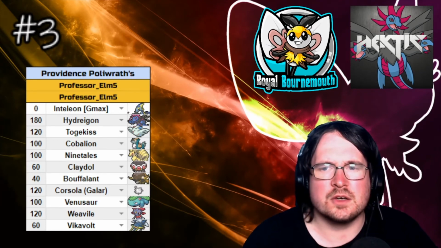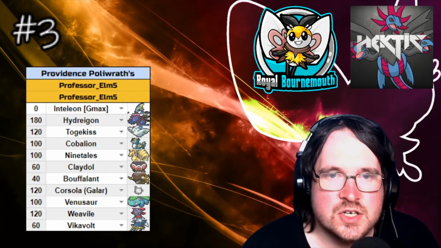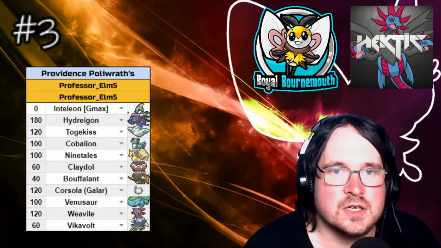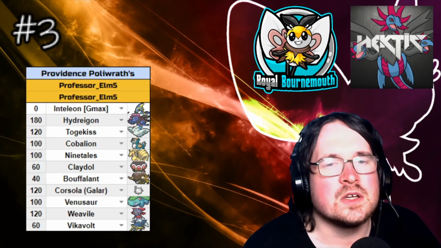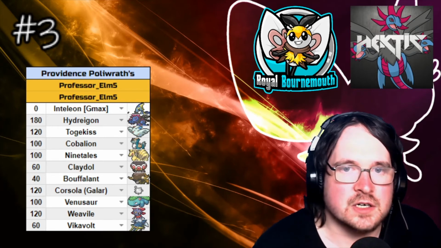I believe he's actually debating on changing that name, but we got this for now. Now, I actually have one major highlight of this team, which is his Fairy Dragon Steel Core. The Hydreigon, Togekiss, and Cobalion is an insane trio. These are very versatile Pokemon that have really good synergies with each other. I think this is probably the strongest Fairy Dragon Steel Core in the division. I would say that's very fair.